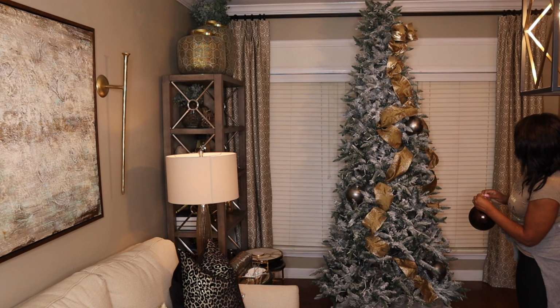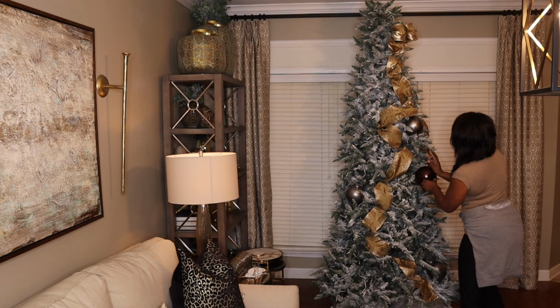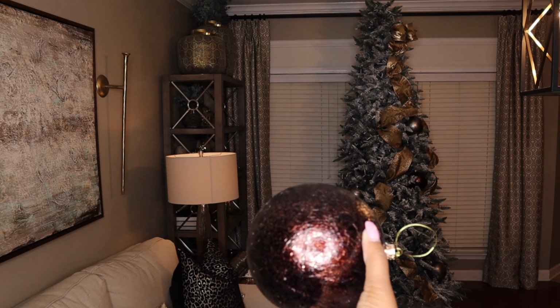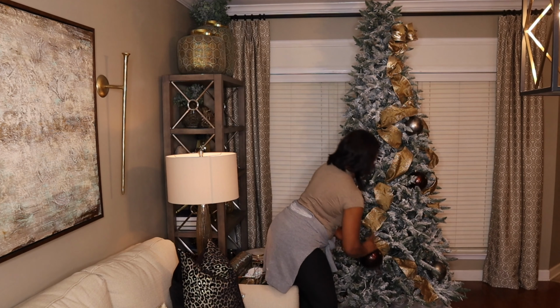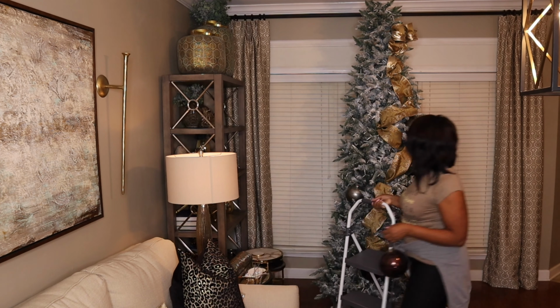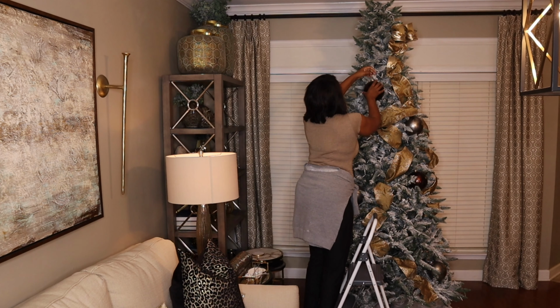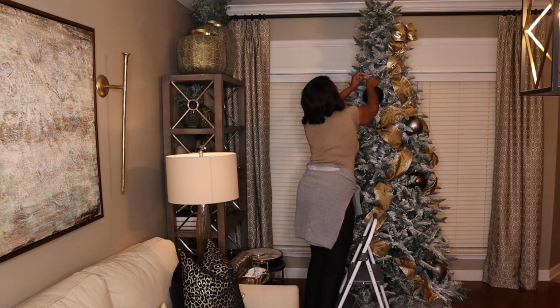So I'm just going to eyeball it, which that is my favorite word because I like to eyeball a lot of things. So these ornaments, the brown and the gray, I did get from a Christmas decor store in Des Arc, Arkansas, called the Guest Company.